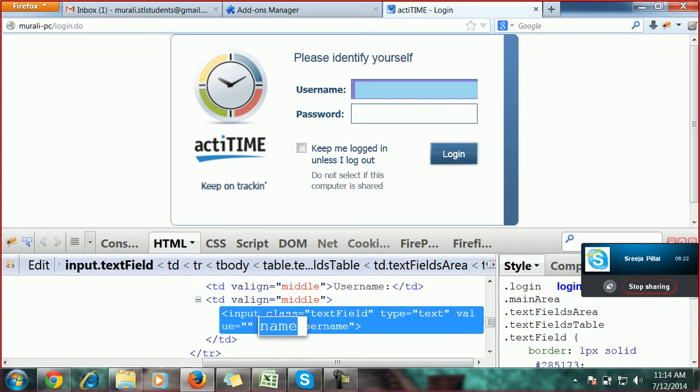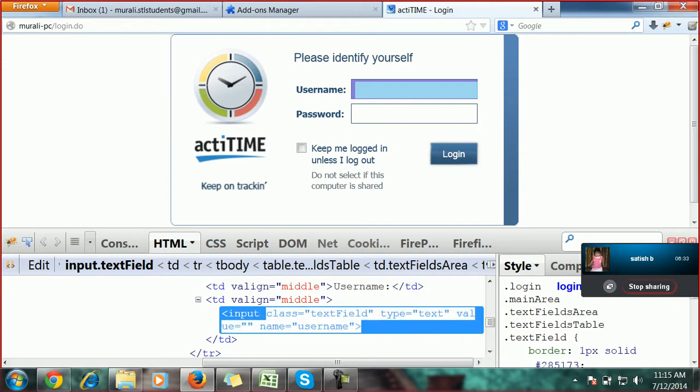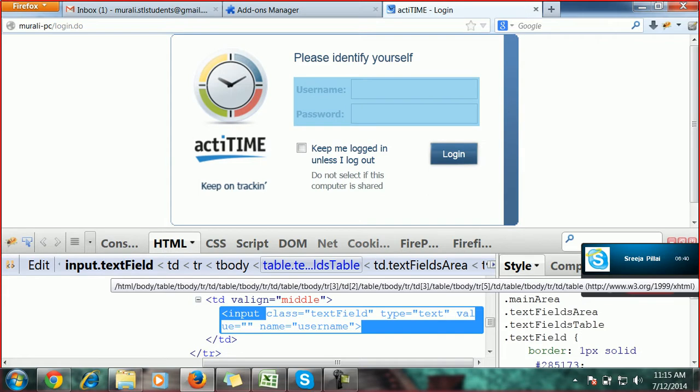For these attributes we have attribute values: text field, username, text. The entire information is called the property information of a web element. With the help of these properties only, we are going to identify an element using Selenium on the respective page.